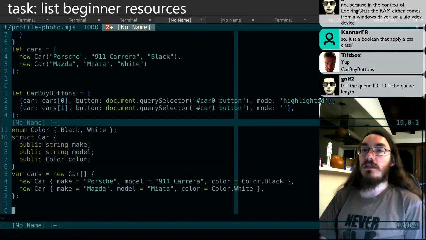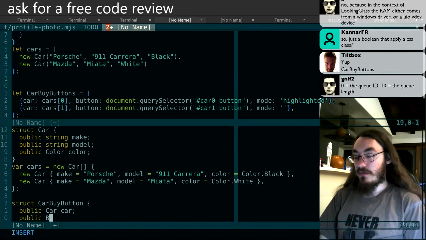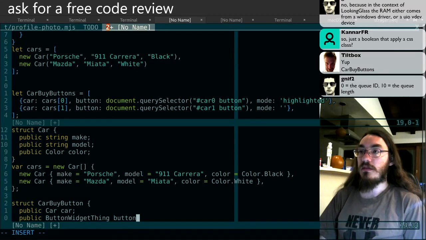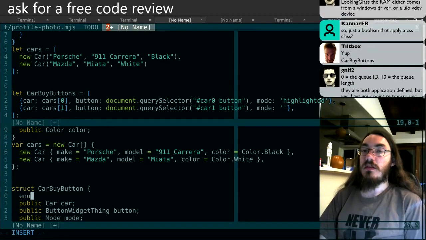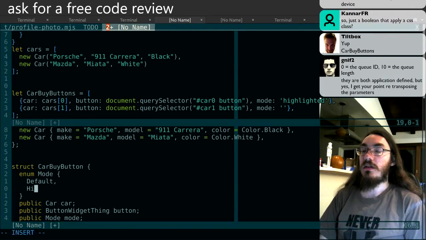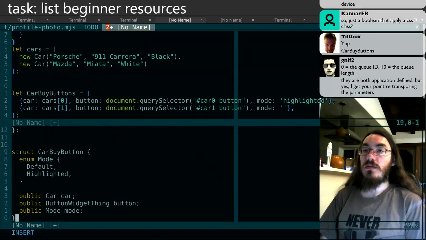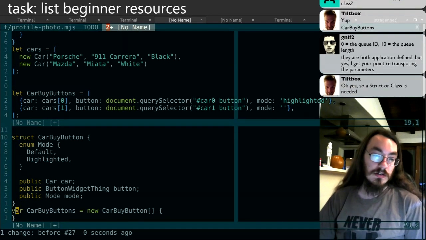So in C# land, we can make a struct called a car buy button, and it's got a car, and it's got a public button widget thing button, and it's got a mode, and you've got defaults and highlighted as modes, and then you make your car buy buttons as a new car buy button list, and initialize it.